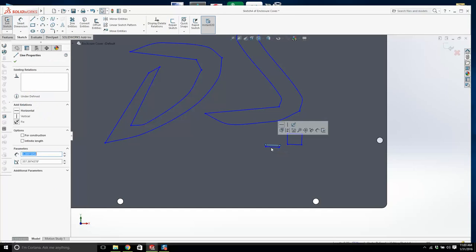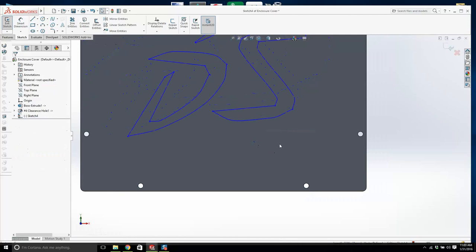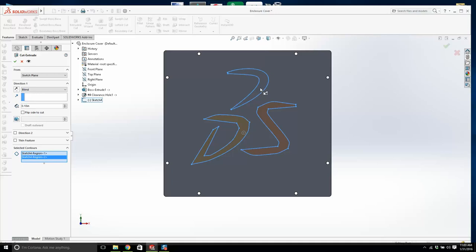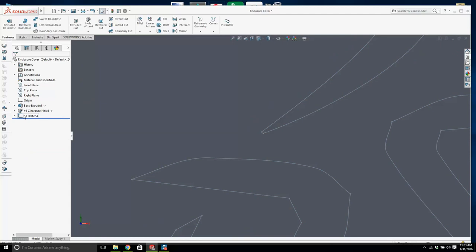I'm having to manually highlight these. This is okay, but we'll exit the sketch. We go extrude cut. See, I have a feeling there's a break somewhere there. There it is, right there. Okay, we'll have to fix that.